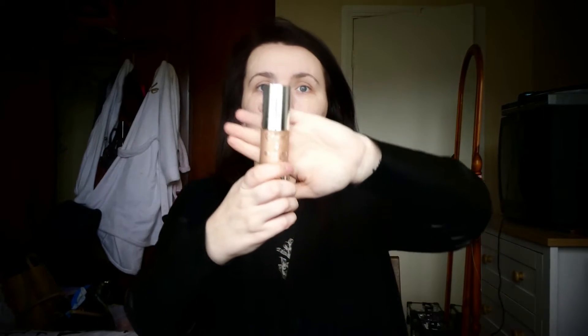First of all, I'm going to start off with this Flormar double radiance primer — a little bit of it on this brush, the AYU buffer brush, which is one of the best foundation brushes ever. I'm just going to use a small mirror in front of me and apply it mainly on the tops of my cheeks, my chin, the tops of my forehead, and a little bit in the center of my face as well, down my nose. I'm only starting out so I have no proper backgrounds or anything yet.